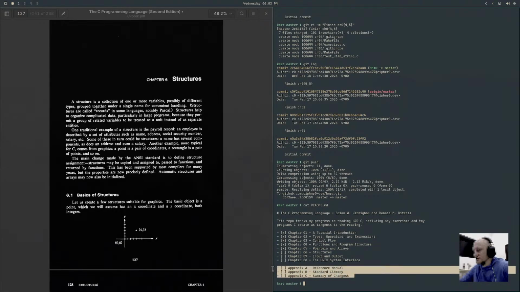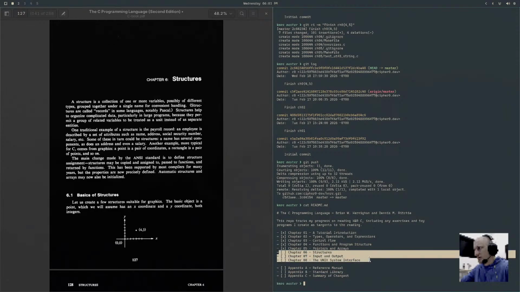These appendices, I might skim through the reference manual just to see if there's any section, because it's a thick part of the back of the book. Just to see if there's any areas of the language that I am not familiar with, and we'll just zone in on those and then read about those. But I'm not going to read the entire reference manual. I don't think that's a good use of time. So yeah, we'll see how far I get tomorrow, but I would say end of the week, definitely have this thing done.